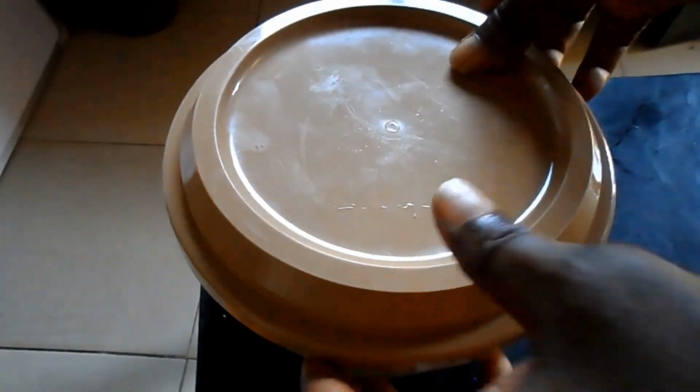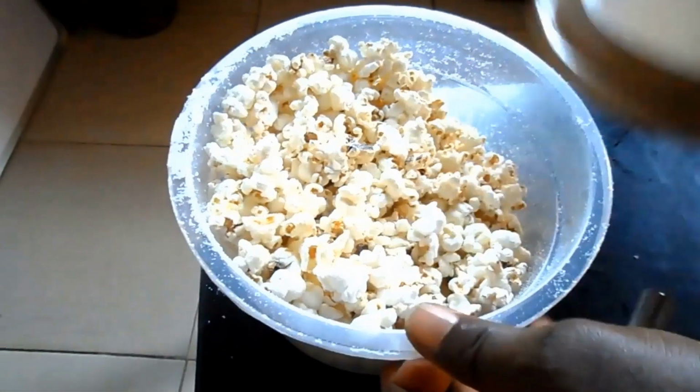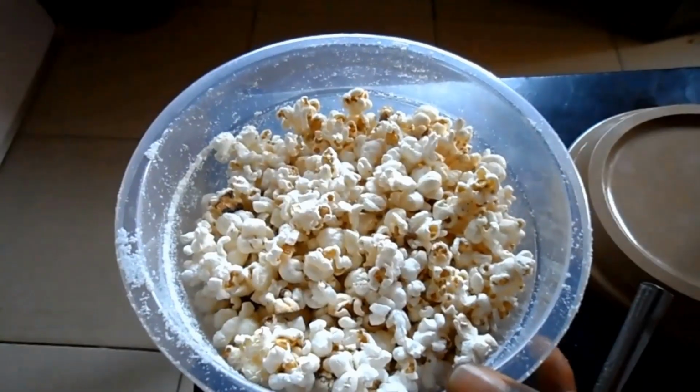And now, ladies and gentlemen, your popcorn snack is ready. Popcorn can be taken alongside with roasted groundnut.